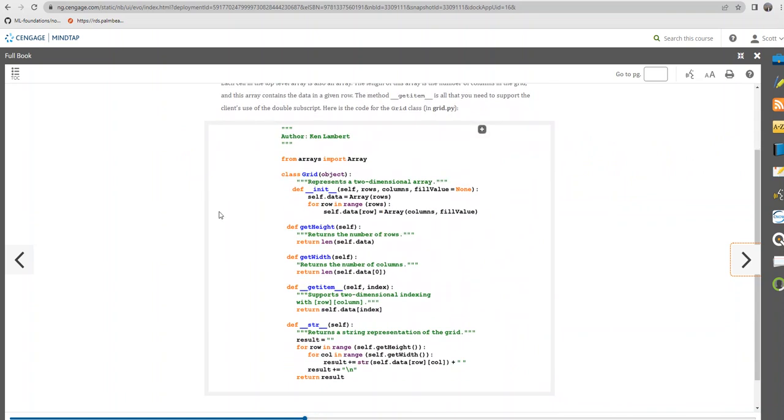This is essentially the same thing we saw before. Self, instead of physical size, or how big do you want it, number of rows, number of columns. This is structurally about the same thing that we dealt with before.